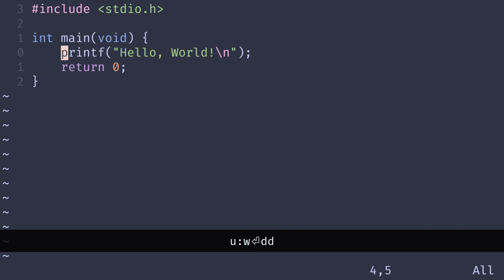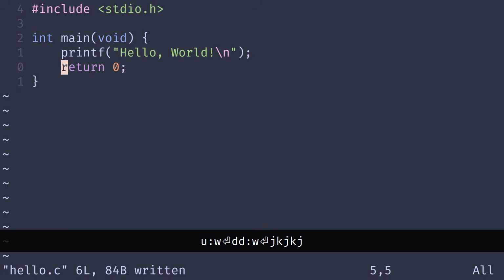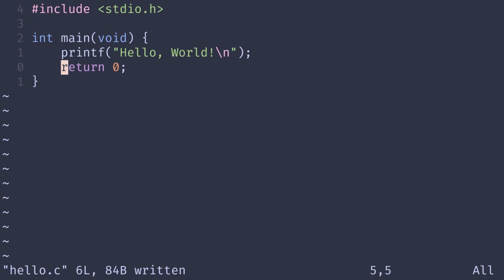And being able to use Vim motions to move around, you don't have to use the mouse at all, just helps you go a lot faster in the long run once you learn how to use it. You don't have to use the mouse to click everything like in VS Code.